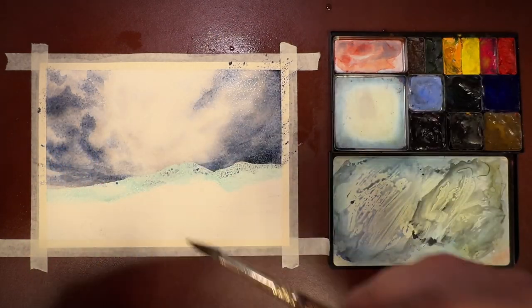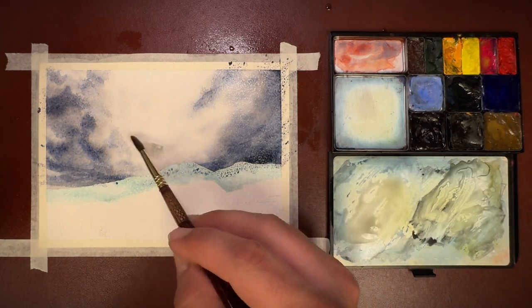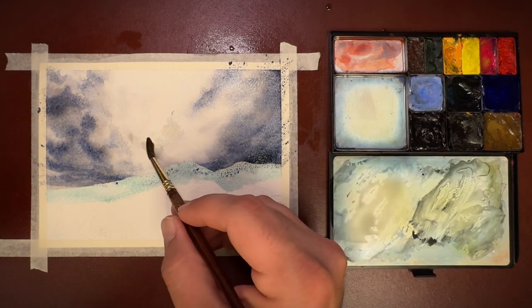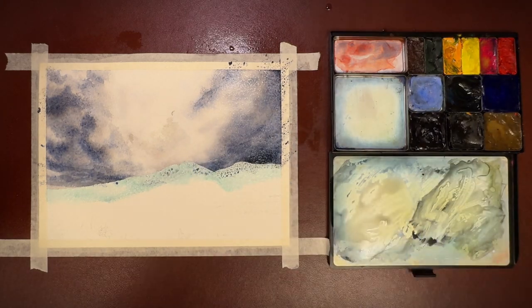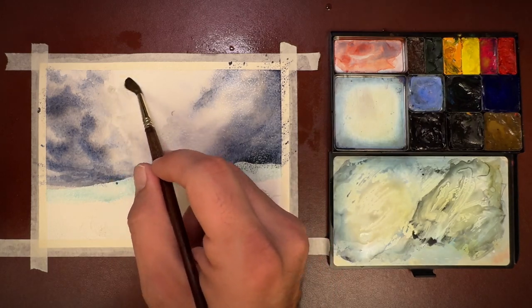Getting a little bit darker in this last wash. I want these colors to kind of sit back still, but also have some vibrancy to them. And here I added in a little bit of that yellow ochre, just to variate some of those lighter shadows.